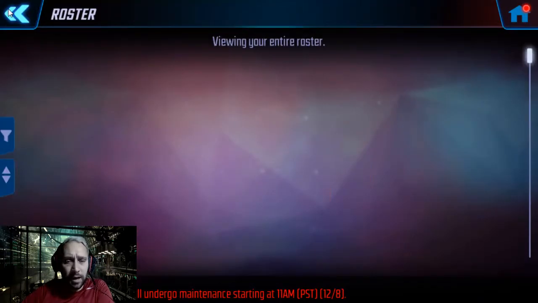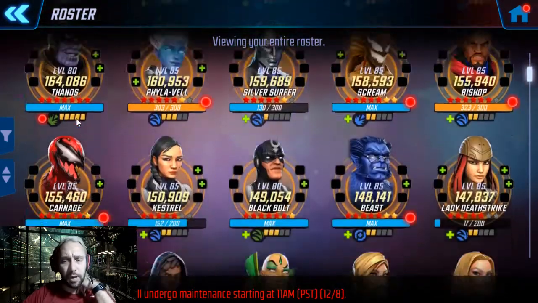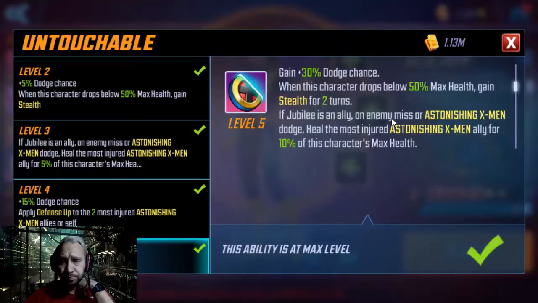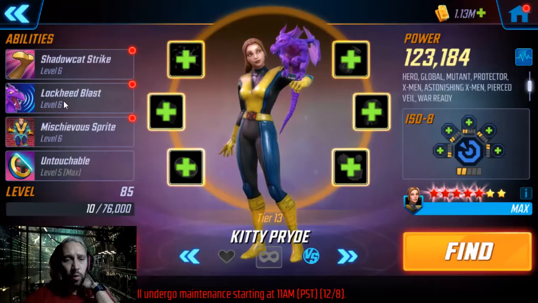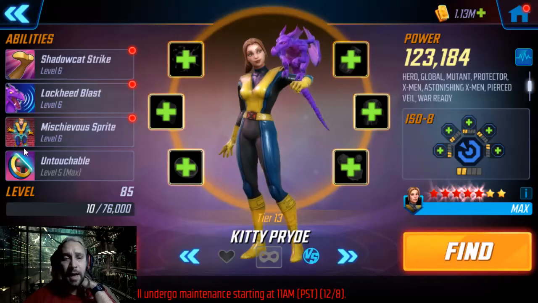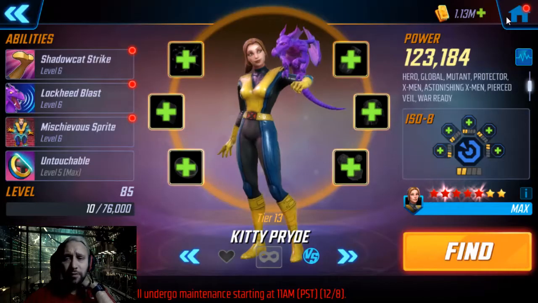Kitty Pryde, I think hers actually has to do with her special, but it might be her ultimate as well. Let's just look at that real fast. Yeah, so I think it's actually her special that you're wanting to stick. Here you're wanting to apply the offense downs for 2 turns. You're wanting to flip the taunt to defense down. And that's what you're wanting to stick on that. And then with her ultimate, you're wanting the disrupted to apply as well. So it's really important that they stick.